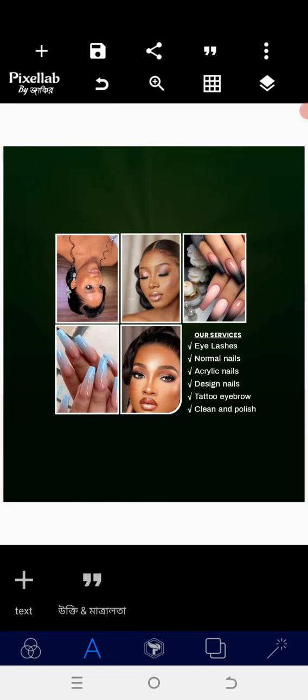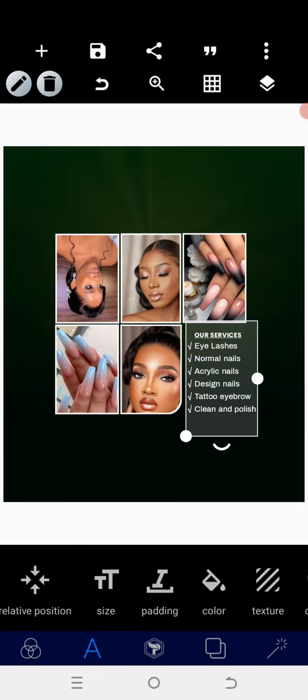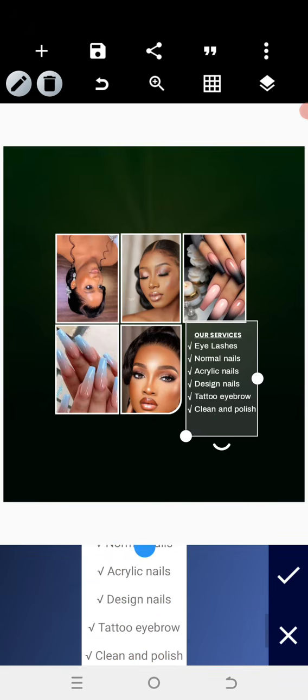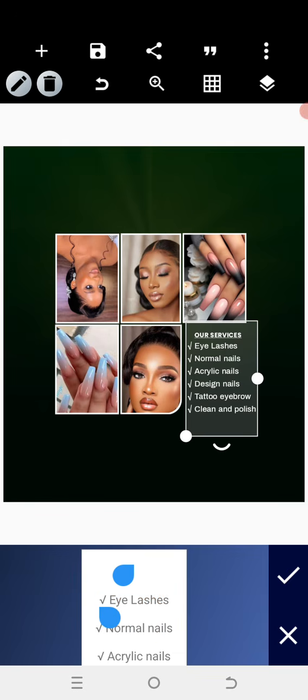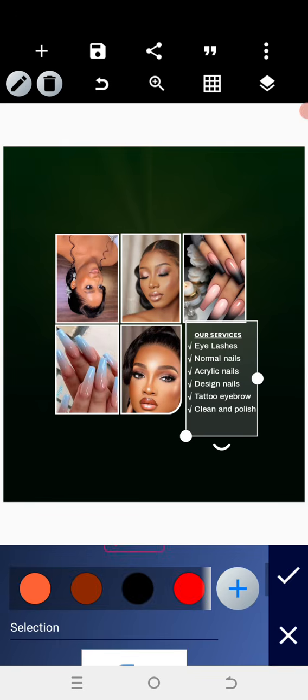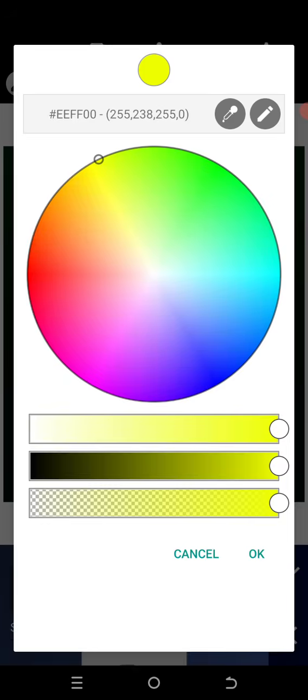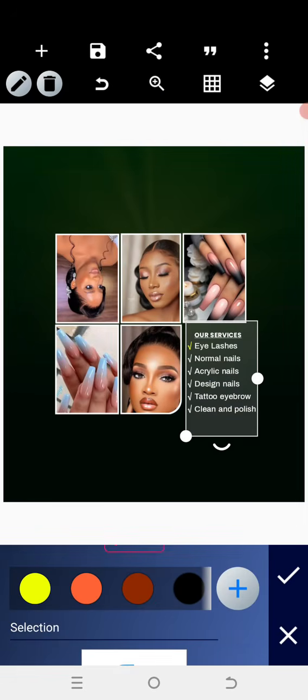So after that has been done, the next thing I'm thinking we should do is to change the color. So I want to assign a different color to this particular line. So take it for instance, let's say yellow could show well on the green, so you can see, right?